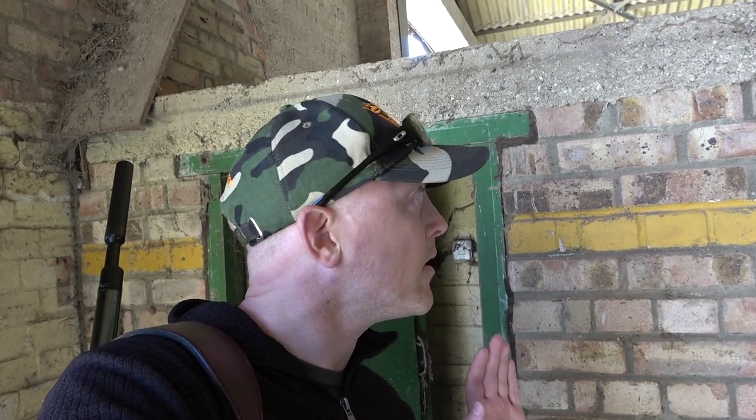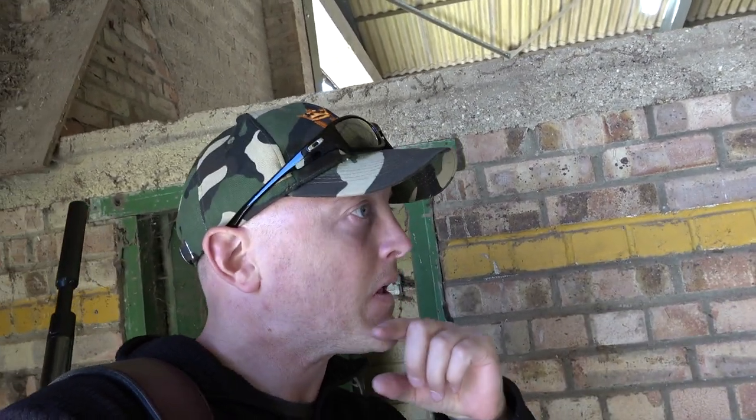Well, I've had to change tactics slightly. The rats were coming in from the bottom door really quickly and going straight into this tunnel. So I snuck round here, had a little look in the tunnel, and sure enough, I don't know how many there were in there, probably six or seven at least. Anyway, we've got the first couple down, and we've got the first blood to the ATN Excite.